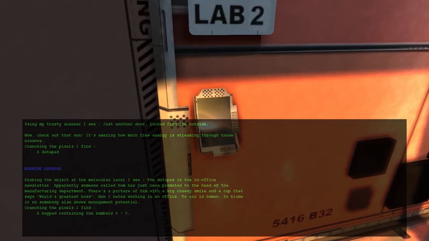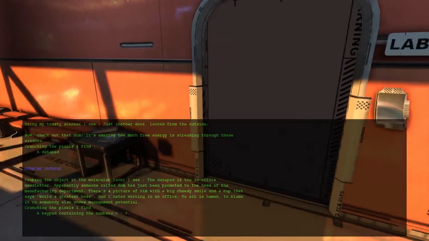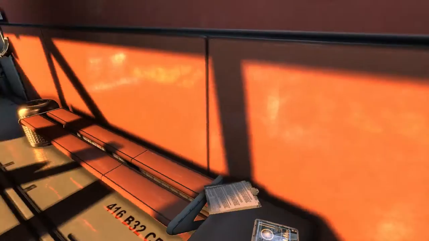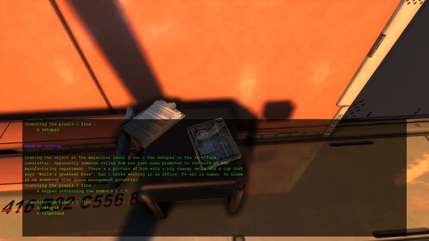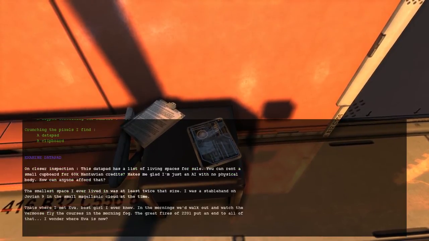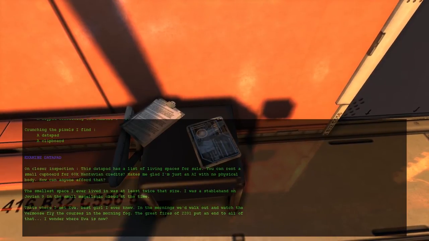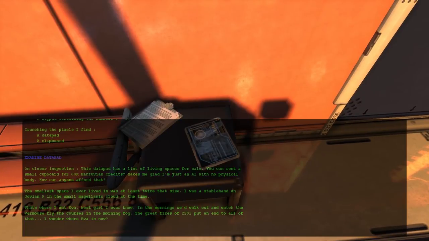Let's see. A keypad containing the numbers 0 through 9. Probably where I put the password then. A datapad and a clipboard. Let's look at the datapad first. It has a list of living species for sale. Here, do you want to buy some humans and a couple giraffes?